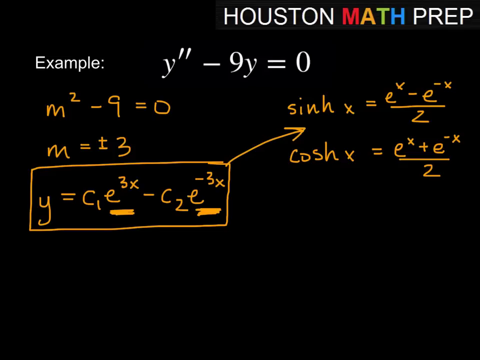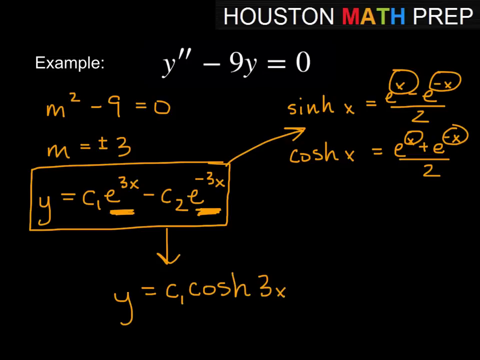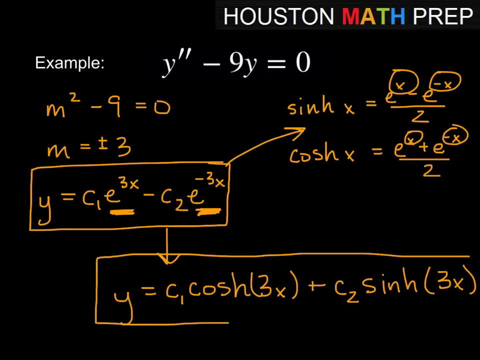And you can see with the same 3x and -3x, and we have this sort of link between these expressions. Where over here we have, we've got these opposite signs going on of the exponentials there, e^x and e^(-x). It turns out another way to write this would actually be y = c₁cosh(3x), or hyperbolic cosine of 3x, plus c₂sinh, or hyperbolic sine of 3x. I won't go too much into detail about the proof of why we don't get the -3x in one of them, and why they're both just 3x. We'll either make a video later about that, or you can check it out in a book somewhere.